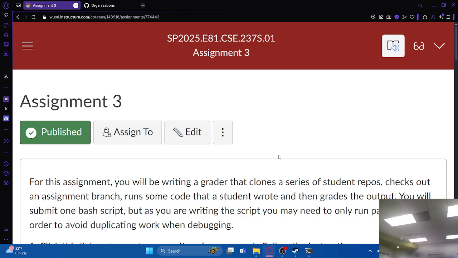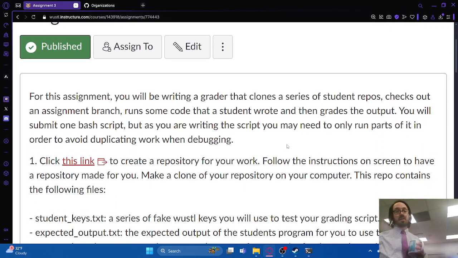So for assignment 3, you're going to be tasked to write another bash script. So similar to assignment 2 in some ways, but then you're going to be asked to write one that actually clones the repository, navigates to the proper place in the repository where the code is supposed to be. In this example, we actually also have some Java code, so I'm going to show you how to run Java code on the command line today. That's another important skill I think you should be able to know. And then verify that the results are correct, and give the student the grade that they earned on the assignment.